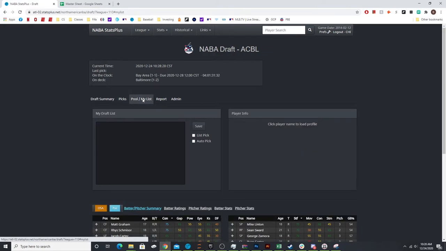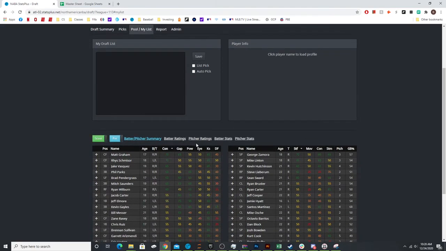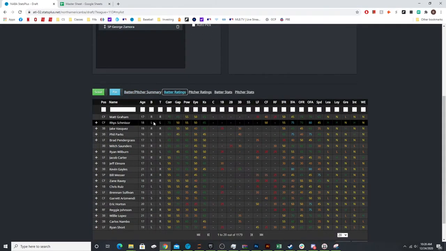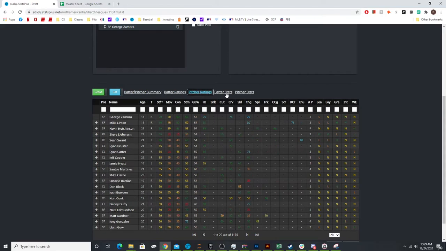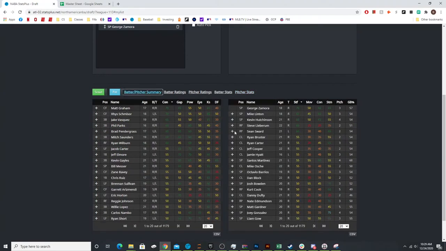So then you go to pool, and then this is a look at all your players. You want to make sure that you're doing it by your scout. And so those top guys are Graham, Saunders, and Zamora. So you'll just click Graham, and this will make your list here, your draft list. Saunders and then Zamora as a starting pitcher, so they'll be on this side. So you have your batters here and your pitchers here. You can also look in depth at each by clicking on these things, and then you can look at their high school and college stats here as well.